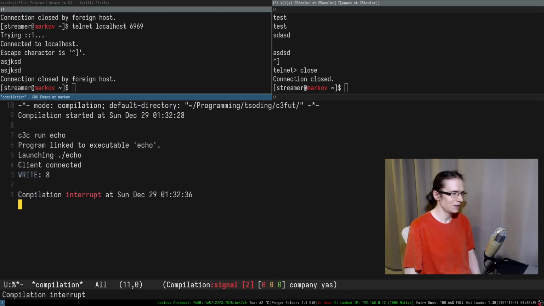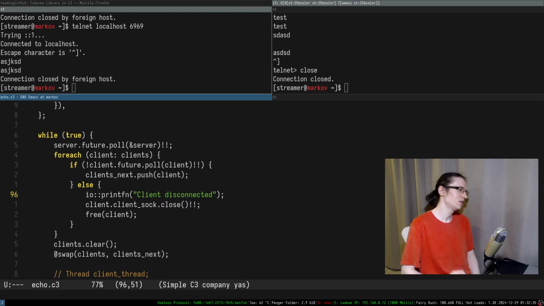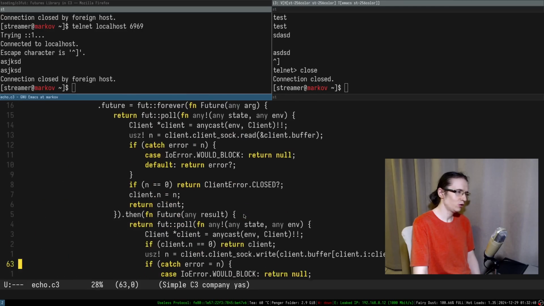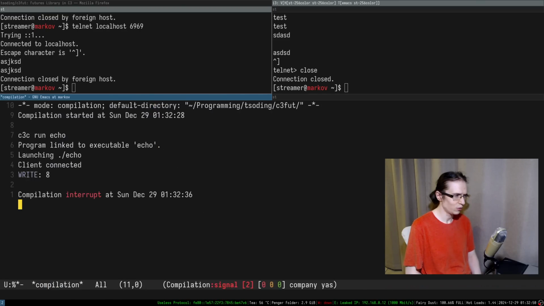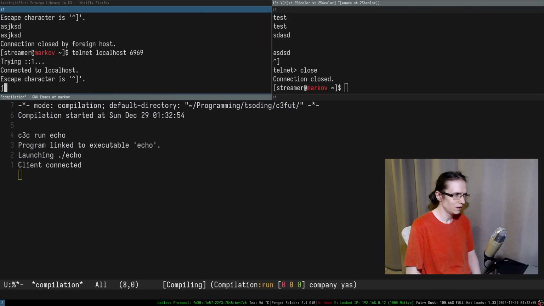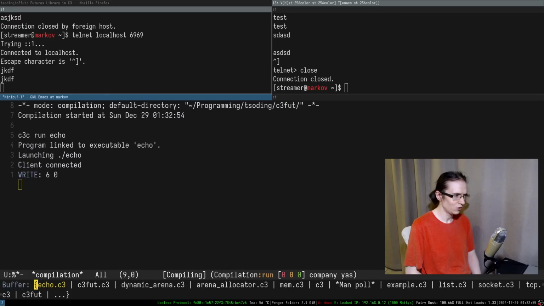Alright, and it didn't return after that. It just simply didn't return, even though it's supposed to return. It printed that. Right, it printed that. What if I also print d client n? Right, so let's actually print also d client n. Right, and it's 0.